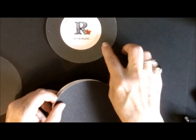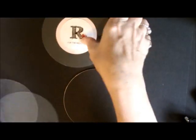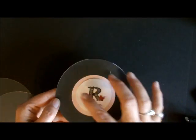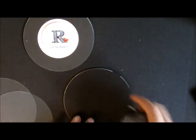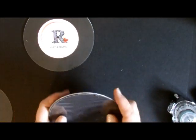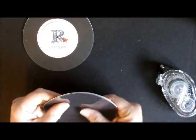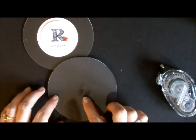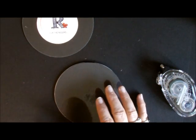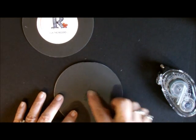Now what we need to do is put our window sheets on. With window sheets you've got to be very careful — you're not going to put tape on the outsides because you'd be able to see it. So we're going to concentrate our tape right underneath the blushing bride piece, just in the center. I'll add my window sheet to the front and then add my window sheet to the back. We still have our card that opens up, and don't worry because we're not going to end up seeing that tape.